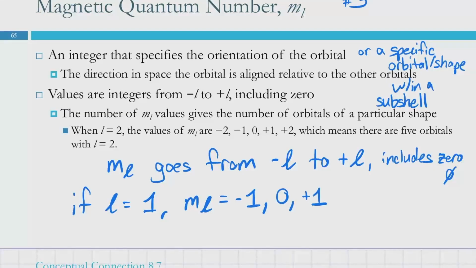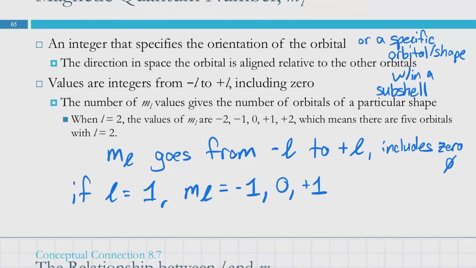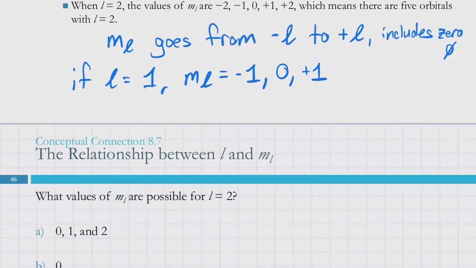I think that this is good flashcard material, this quantum number stuff. So knowing how we get our values for M sub L, how we get our values for L, what our options are for values for n, all good flashcard material and stuff that I'd be happy to review with you again. We might go over it again at the end of the slides today.